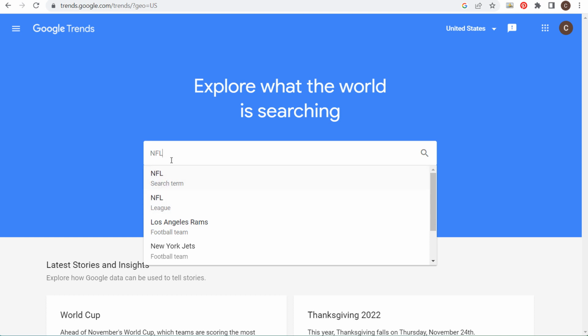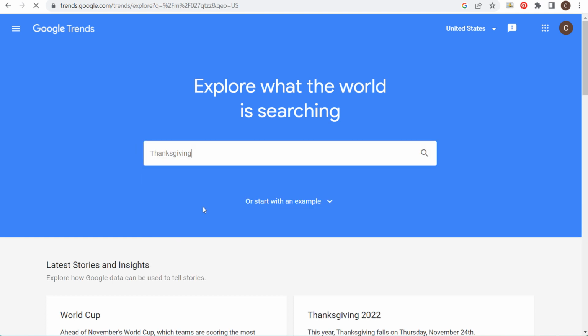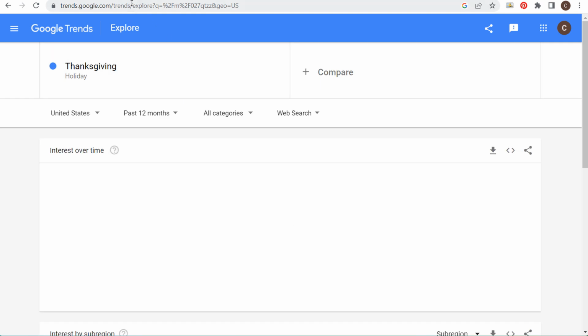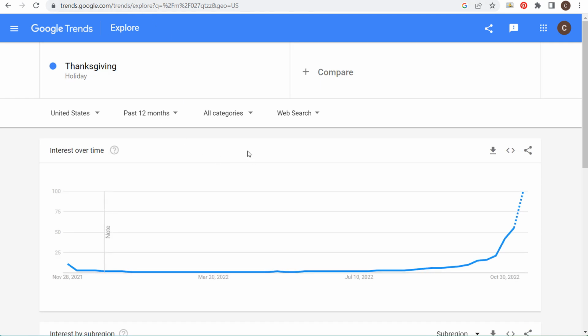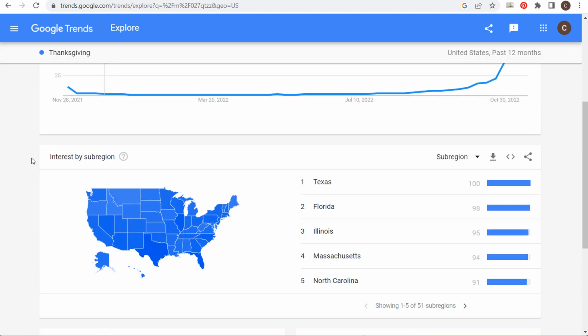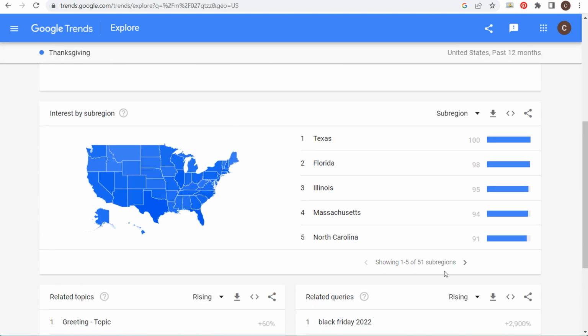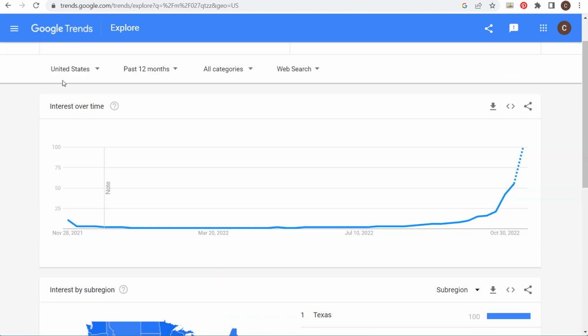term. Okay, so since Thanksgiving's this week, why don't we just do a quick search for Thanksgiving, and we'll do the holiday. So when you do that, basically what's happening with Google Trends is Google is looking at all of their different search engines. So web search, image search, news search, Google Shopping, YouTube search. And for each of these search engines, as we scroll down here, they're taking into account the total interest by subregion. So basically the highest level of interest of Thanksgiving has happened in Texas in the United States.